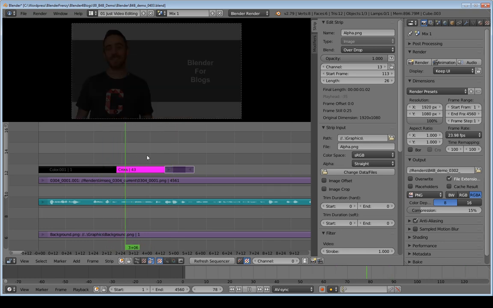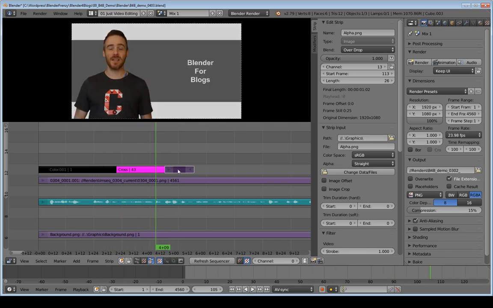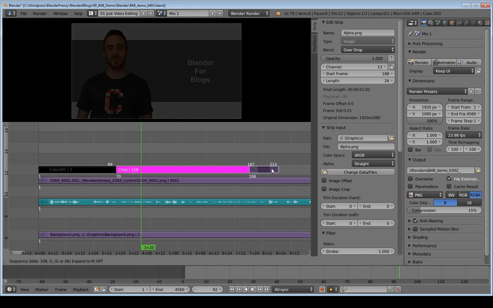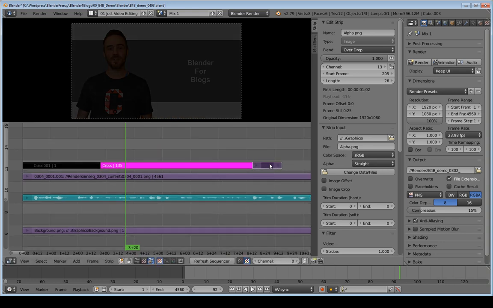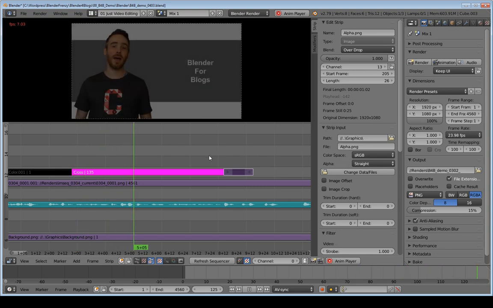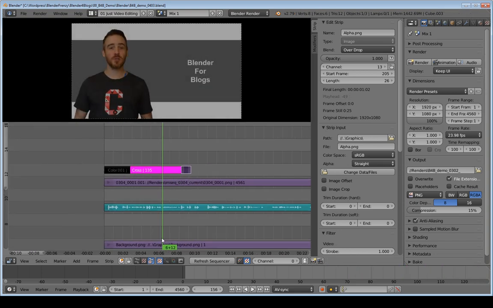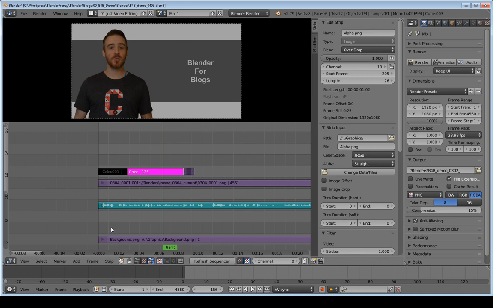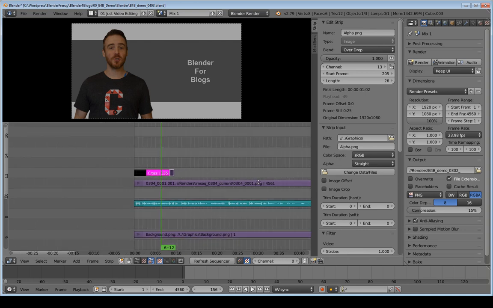So let's say this is too long and I want to make this shorter. I just grab our alpha and hit G and then move this in. Now we have a really short fade from black. Or if I want to change my mind and lengthen that out, just drag that alpha strip over and immediately we can see the effects on that. And it doesn't affect anything beneath us. We don't have to manipulate anything or duplicate and make meta strips, or we don't have to mess with keyframes on our dope sheet. Just really, really cool.